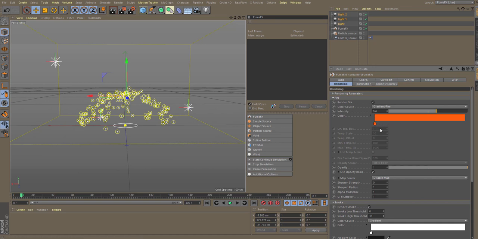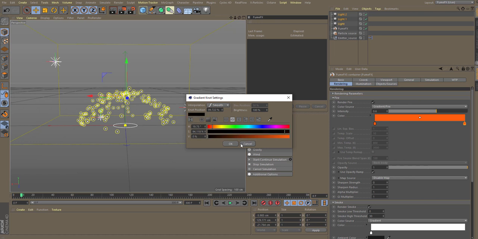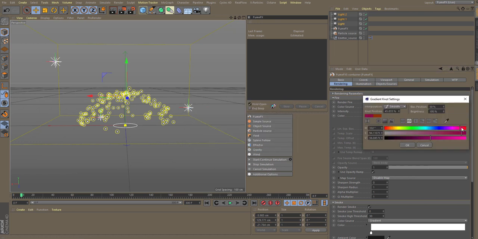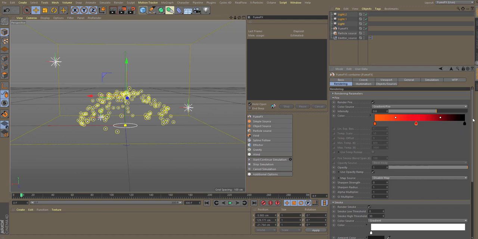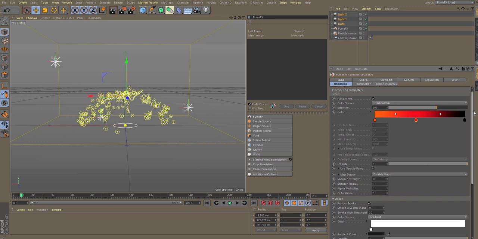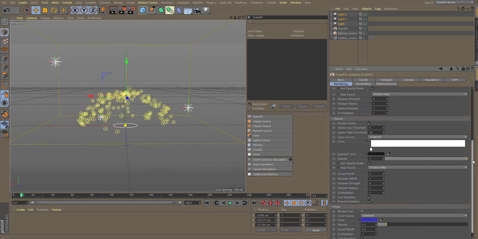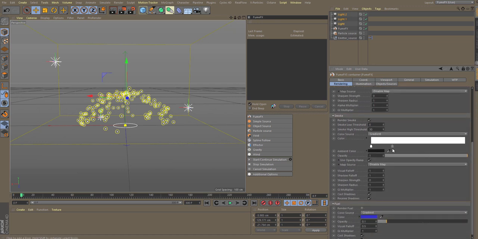For the fire itself, let's give it a gradient here. Even though it doesn't matter right now, because you're going to use the gradient inside Octane.